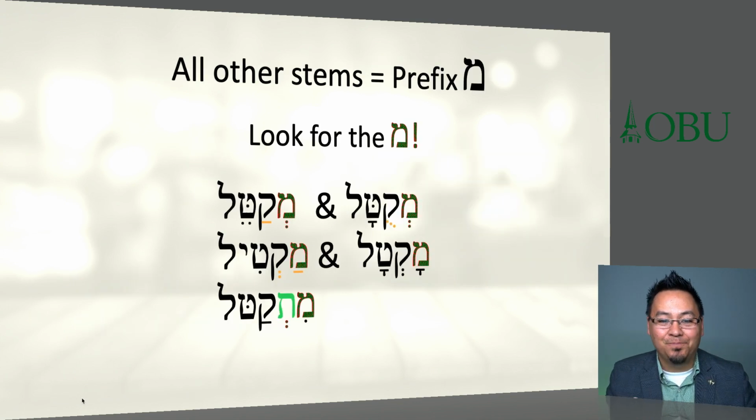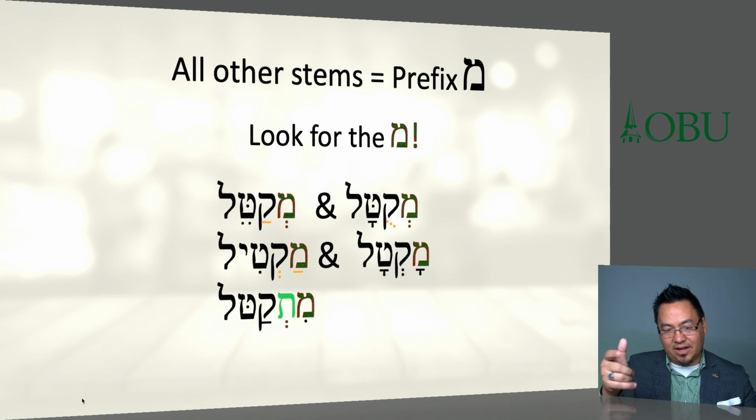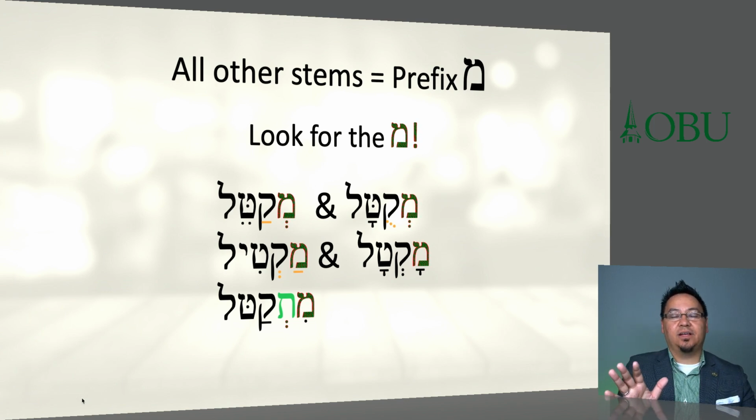Here's some instances for you. Look for the mem on the prefix, right? Let me start on the far right-hand side and then read left, because that's how we do it in Hebrew, right? So we have mekutal. Well, this is mem, so that's going to tell me if I see a mem at the beginning of the root, whenever I do my Hezekiah principle, it is a participial verb. It is a participial verb, but not a Qal participle.